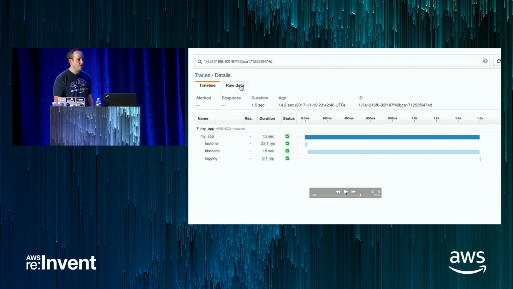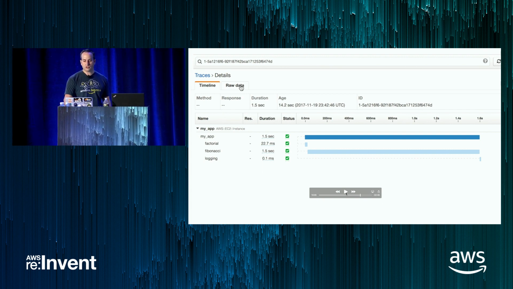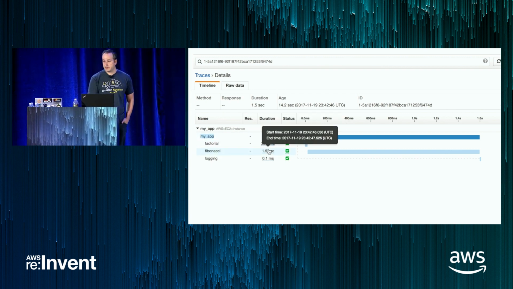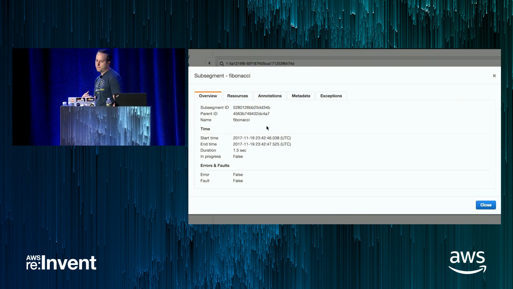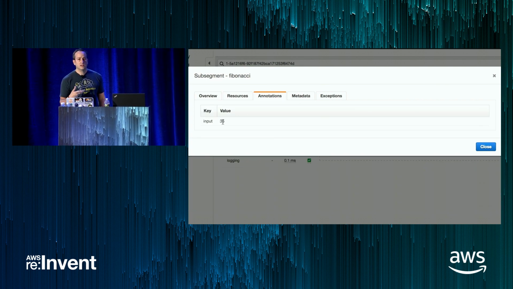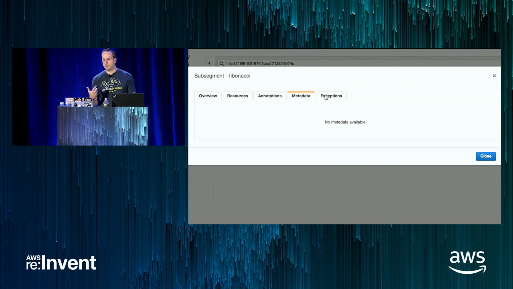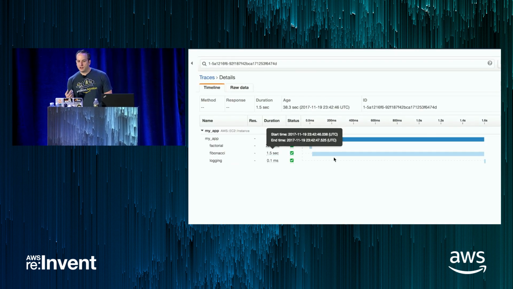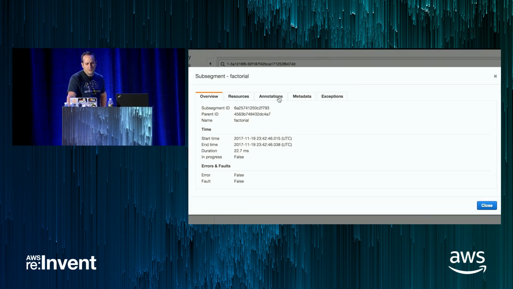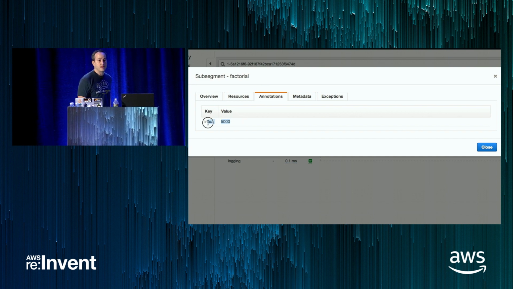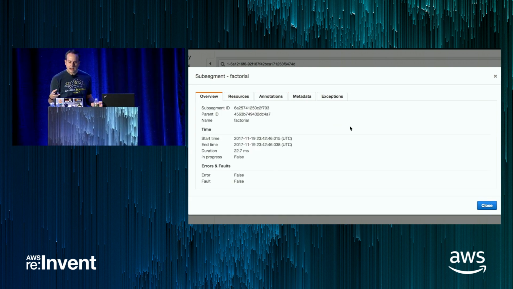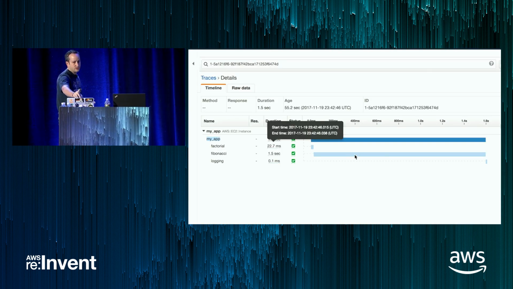That's extremely helpful when you're troubleshooting or under pressure, instead of going to log files to figure that out. Then you can click on the segments or sub-segments to get more information. So you can have metadata being sent. You can have exception stack traces being sent. It's all a matter of adding that to that JSON payload that you're sending through UDP. And you can check the other sub-segment as well and see exactly the same information. I think I put in the annotations what the input parameter is that I'm passing to those methods, Fibonacci and factorial. If I had an exception, I could plot the stack trace, so I can have the stack trace right here as well.